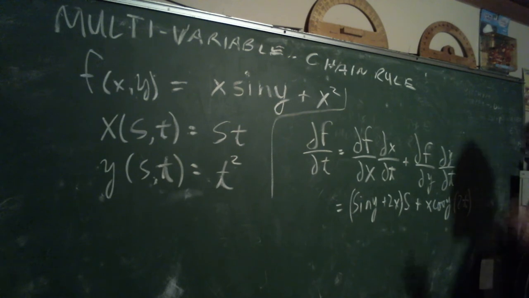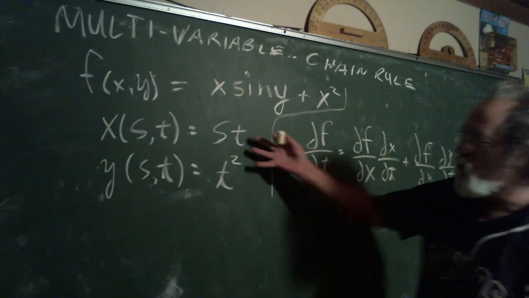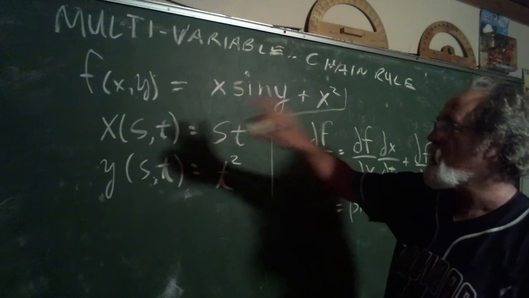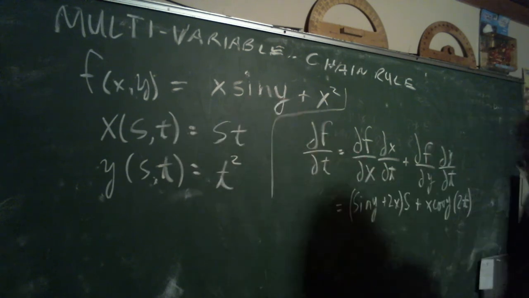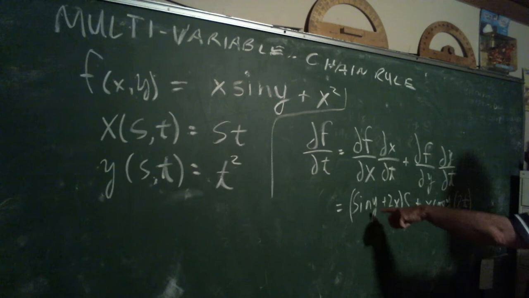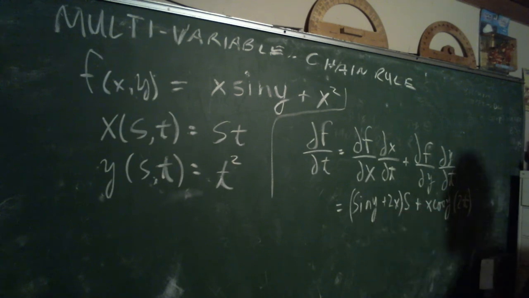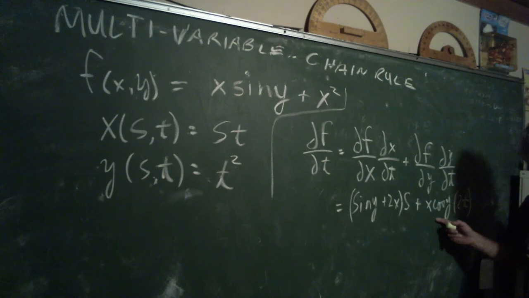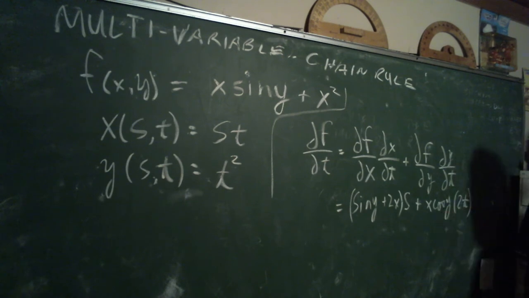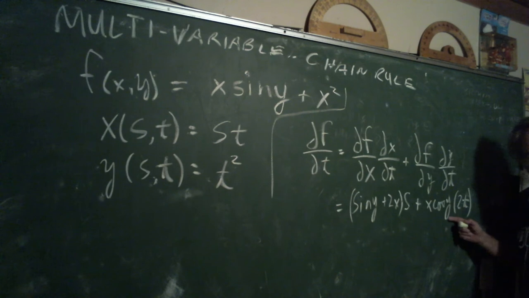I'm going to leave it to you to do these substitutions into here, and then do directly the partial of f with respect to t, and to see that it matches this, you have to rewrite this with only s and t stuff. So you have to substitute into here. I'm trying to convince you that this is a lot less writing. It's quick, it's fast and easy. This is great. I hope I'm selling you on this idea.